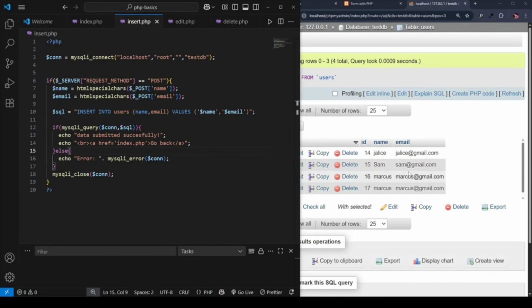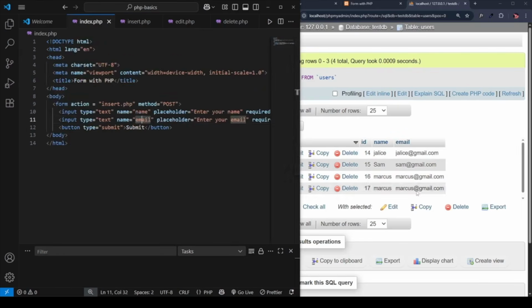Now let's try to read this data and display it through a table. And we'll do that by creating a table which fetches the data from the database inside our index.php file. Now outside our HTML tag, I'll create a PHP tag. So we'll do that by doing this. Now question mark and angular bracket.